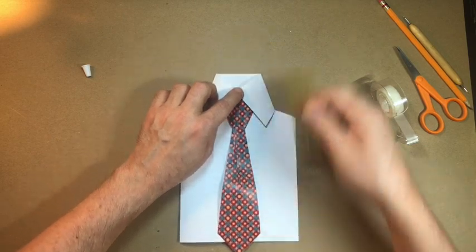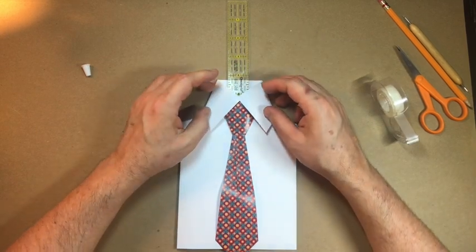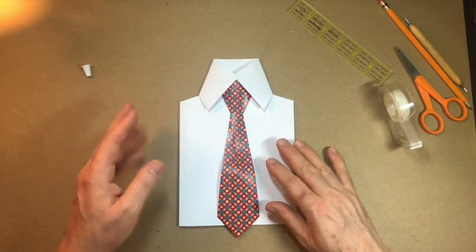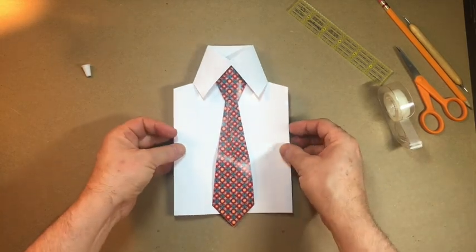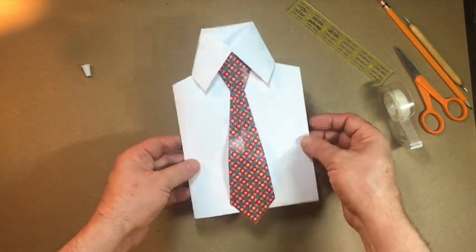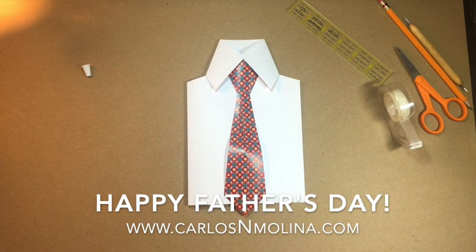I'm going to use a ruler under the collar because I want to press it, but I don't want to squeeze the curve of the tie. So yes, it's looking good, and there you got it. You got the Father's Day card. You could write your own message inside and give it to your favorite father. Happy Father's Day.